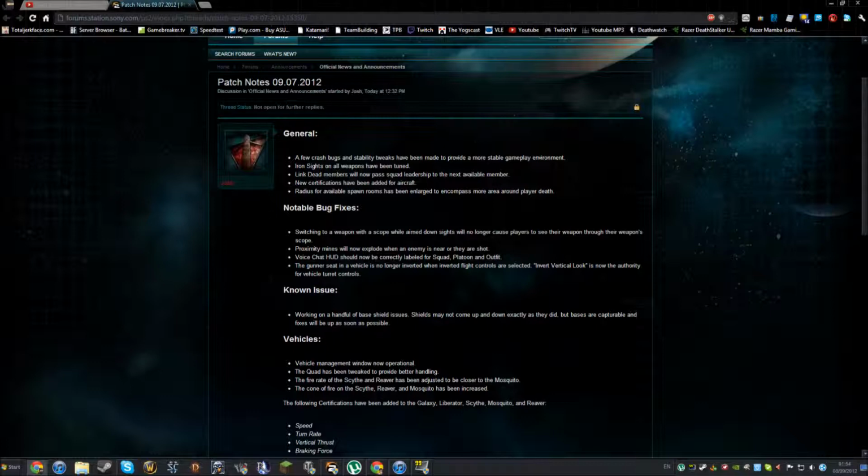Okay, next up, voice chat HUD for the squad, platoon and outfit label fixed, and the gunner seat in a vehicle is no longer inverted when inverted flight control is selected. That helps In Vain. Okay, a known issue is working on a handful of base shield issues. Shields may not come up and down exactly as they did, but bases are capturable and fixes will be up as soon as possible. Okay, now on to the fun stuff.